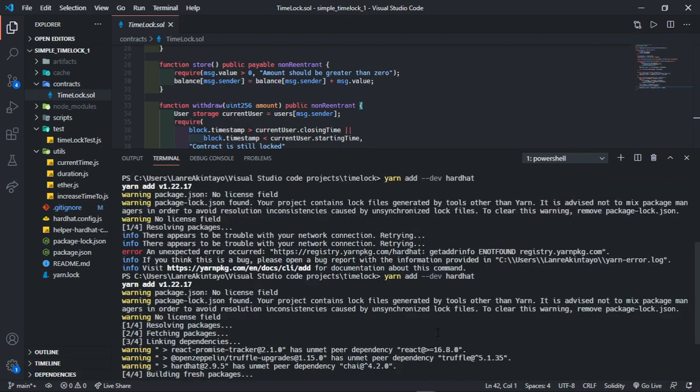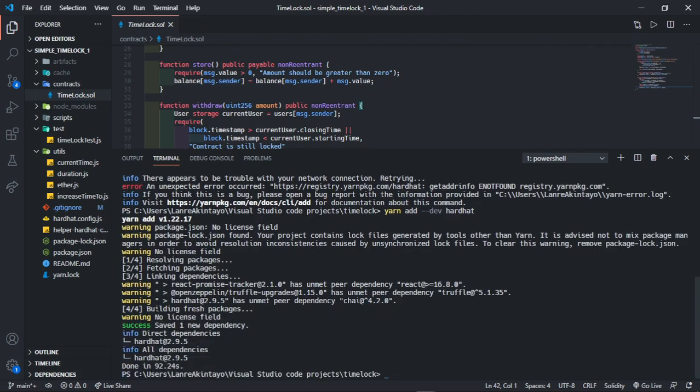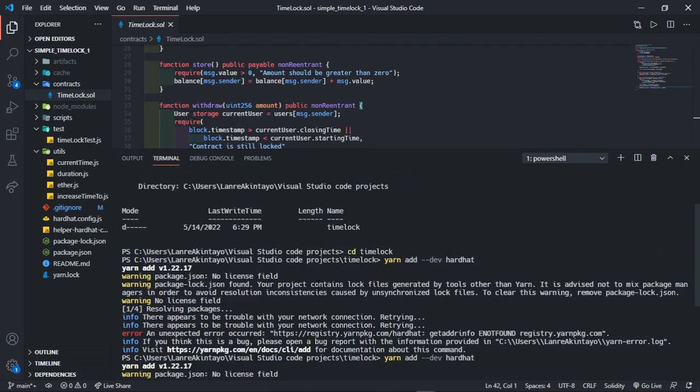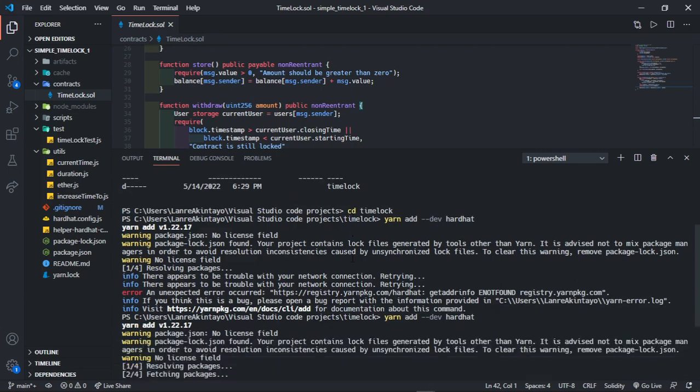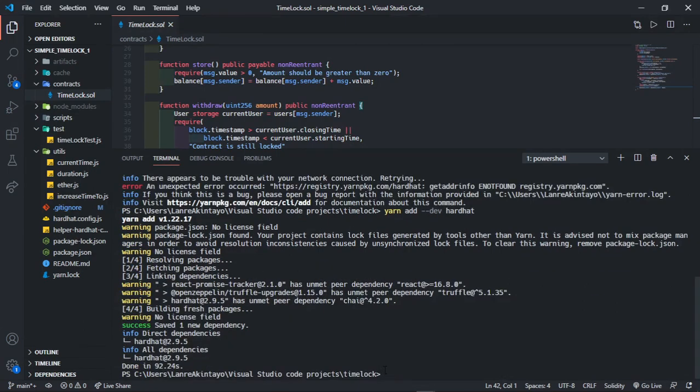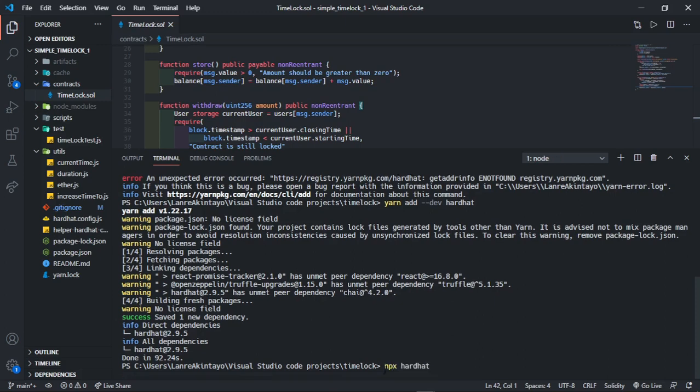Alright guys, Hardhat has successfully been installed in this Timelock project. The next thing I have to do is create a sample Hardhat project, so I type npx hardhat.